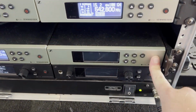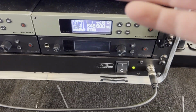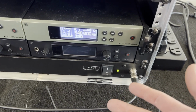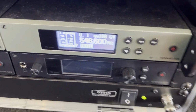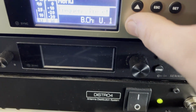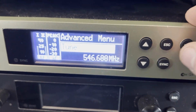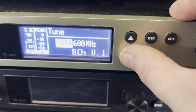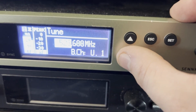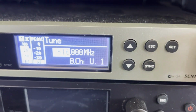One last little note. Sometimes, especially when you are downtown, the frequency presets will give you frequencies that aren't actually very clean, and so sometimes you just have to do it manually. To do that, you go into advanced. There we go. Go to tune. I would start as low as possible. And again, I'm in the middle of almost nowhere, so this should be pretty easy. You can even see some noise right there.